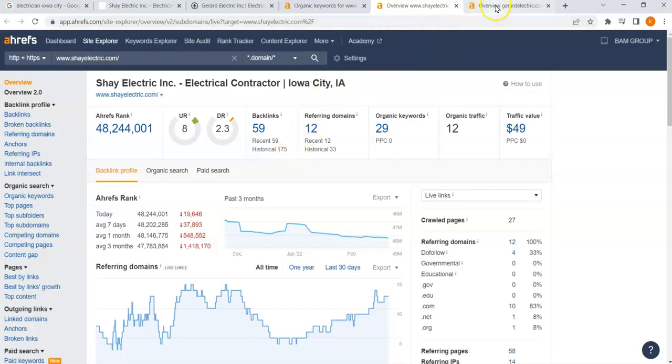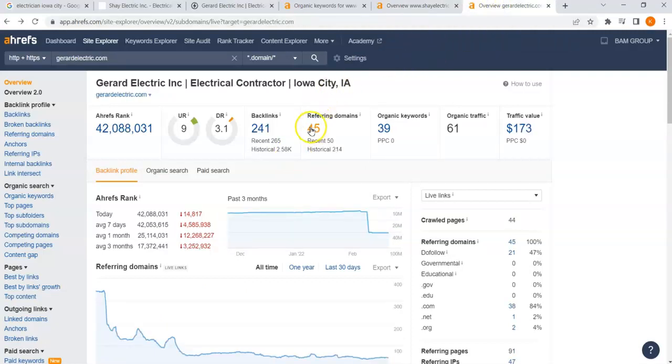Alright, so let's go ahead and look over at Shay Electric's Ahrefs data here. It looks like they've got 45 referring domains giving them 241 backlinks, and that number does not scare me at all. It is going to be easy to get that many backlinks, and more powerful backlinks than they have, to make sure that we're getting you clear up to the top of Google search.